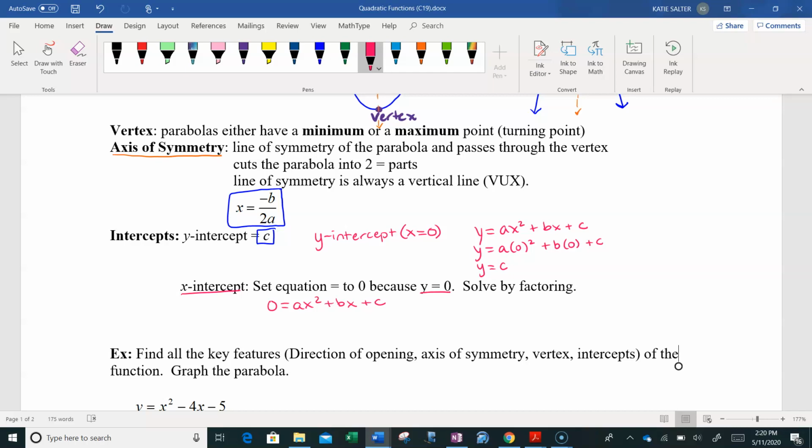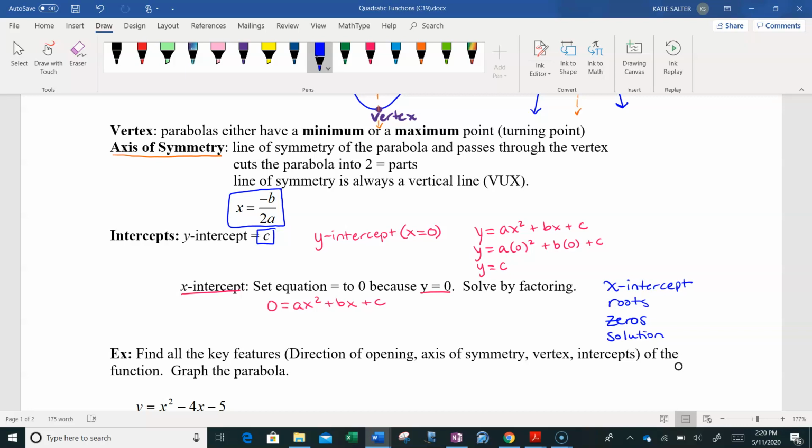Now, x-intercepts are special because they have some other terms that mean x-intercepts. So as weird as this is, you may see a question where it says, what are the intercepts, or find the x-intercept? Or it might call them the roots. Or it might say, what are the zeros of the function? Or the solutions to the equation?